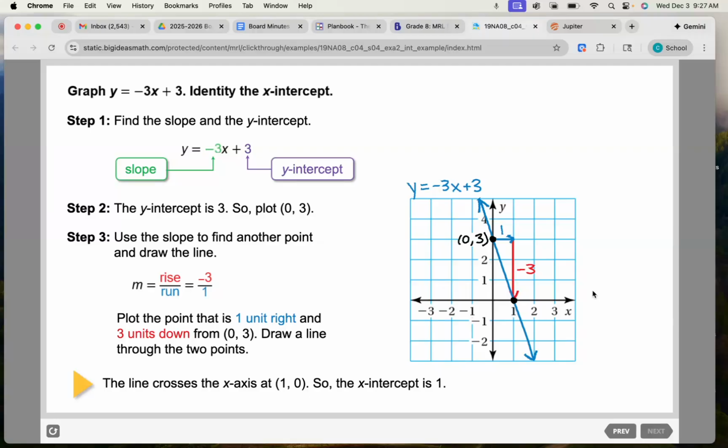They did it differently than you. So, yeah, I don't like that they teach to go to the left or right first, because that's the run. So that's the bottom, right? Bottom of the fraction. So for me, that is backwards, because I want to do the top first, the rise. So I want to go up or down first, and then left or right. I don't know why they do the run first. I really don't like it. If it makes sense to you and that's how you want to do it, that's fine, but I don't recommend it.